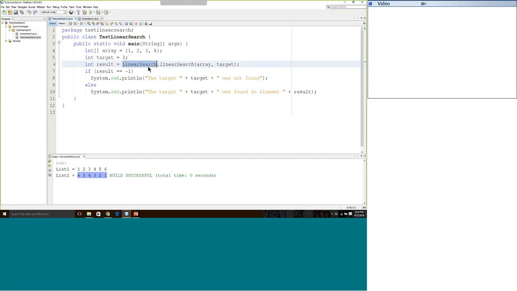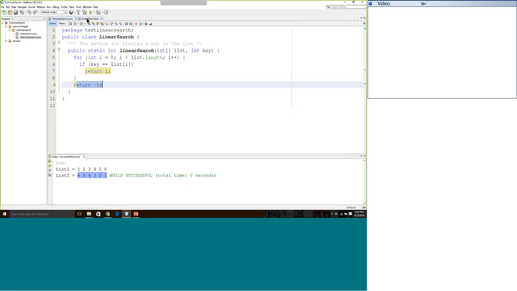So we can address this. This has visibility. And inside this linear search class is a method called linear search. Here's your linear search class, and here is your linear search method.